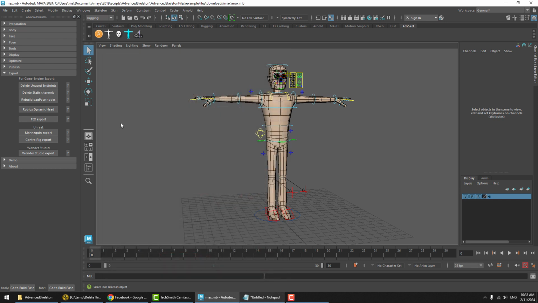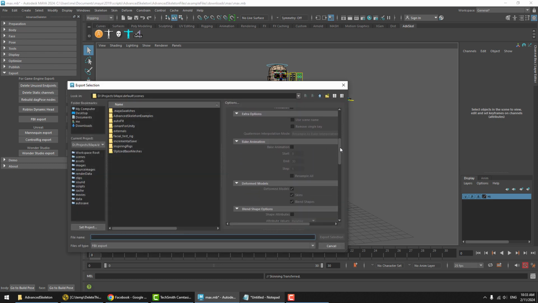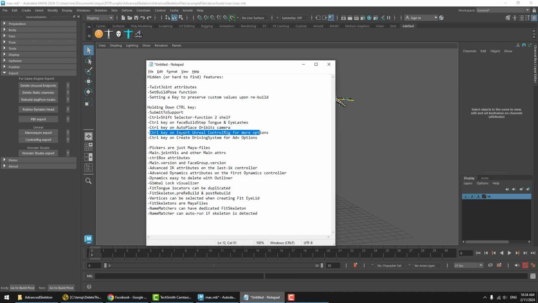But in here, what we're going to see is that when you hit this button, Unreal Mannequin Export, it does not expose you to the built-in FBX export settings, because if any of those settings are wrong, it will not work. But there are special cases where, in addition to wanting to use the Unreal Mannequin Export, you want to tweak the FBX export settings. So holding down the Control key and hitting Mannequin Export firstly brings up the standard Mannequin Export options. But once you proceed, the extra functionality you have is that you now have the options to override FBX export settings. All right, next.